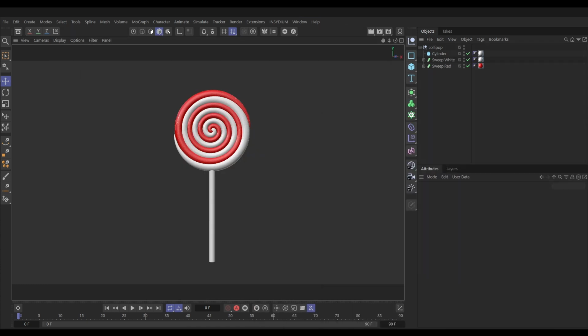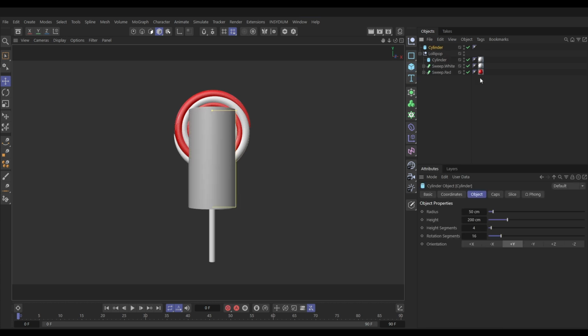So let's just move that away. The way in which we're going to do that is we're going to mesh some particles. First, we need to make the geometry that we're going to emit those particles from. To do that, we basically need to encompass this lollipop, and we're going to do that with a primitive cylinder. So let's go to our primitives menu here and bring in a cylinder.